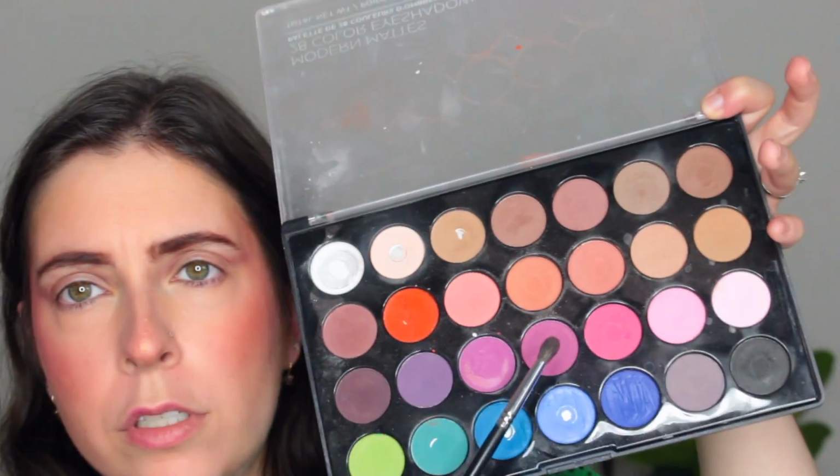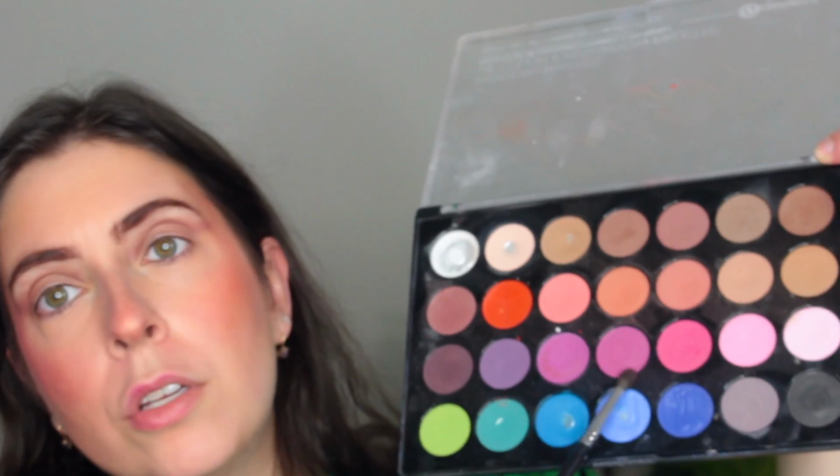I'm going to go into Modern Mattes and mix, I think, these two shades together. And I'm just going to put that right above, I think, right below. Actually, you know what, change my mind. Yeah, maybe I'm just going to put that right down here just to make that a little bit more interesting. And I'm just going to go back into Mulberry and build that up.